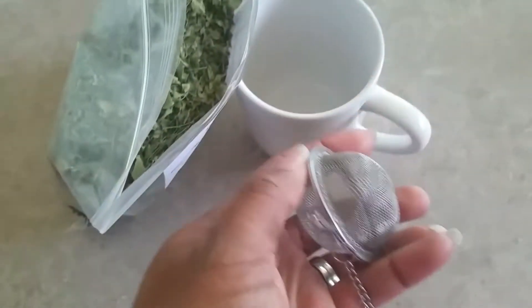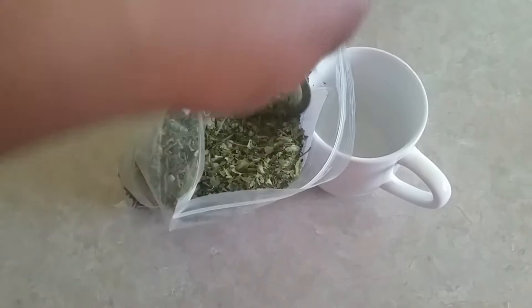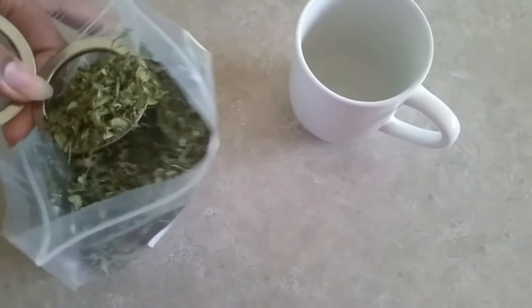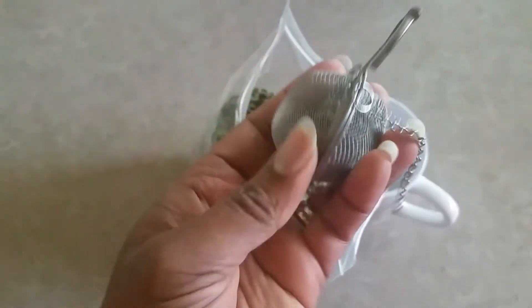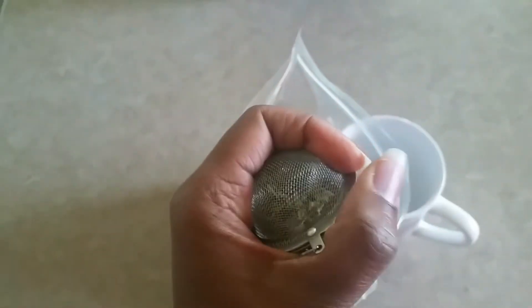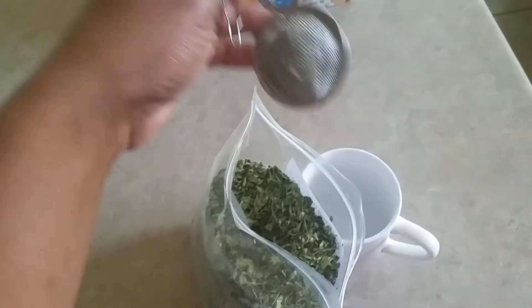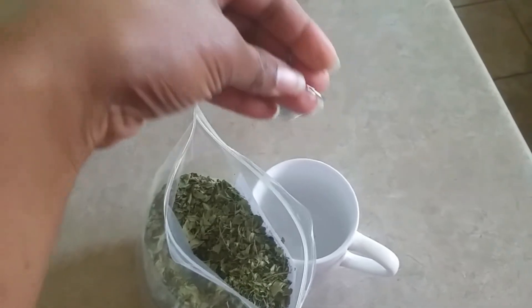So what I'm going to be doing is I'm going to be using my tea ball. I can do this with one hand — I have my camera in my other hand. I'm just going to scoop some into my tea ball, just like that. Got some in my tea ball and I closed it. I'm using one hand so I'm limited to what I can do. Here we have the loose leaves in this tea ball that I also got from Amazon.